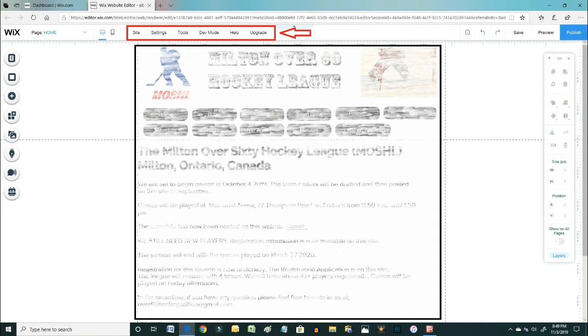At the top here, highlighted with a red square, is another menu item, and this menu item is more for advanced functions, and so we will not cover it in this basic tutorial.